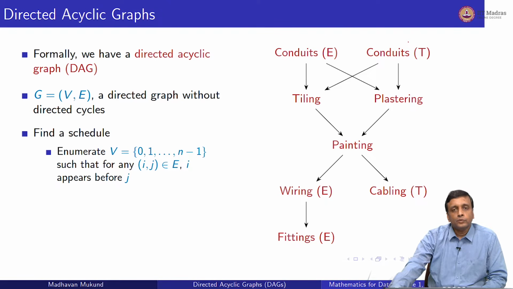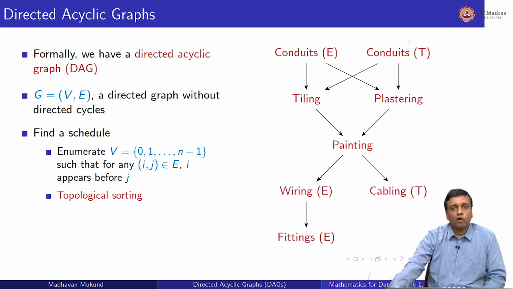So what we are trying to do is to find a schedule which enumerates these vertices in an order such that in that sequence, in the list in which we enumerate these vertices, if a task I must be done before a task J according to the dependencies, then it must appear before J in the sequence, right? So every time we have a dependency, an edge in the graph, the starting point of the edge must be listed before the ending point, indicating that the starting task finished before the second task began.